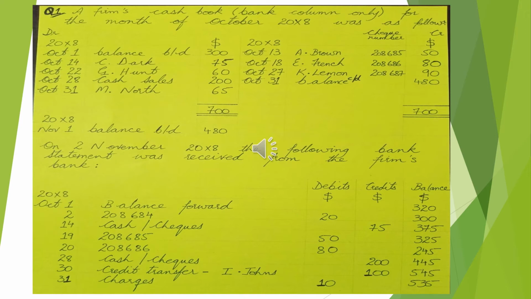Okay, fine. There is a bank statement and there are three different columns on the right side: debit, credit and balance. Debit means whatever is removed from our bank. Credit means whatever is deposited into our bank. And then there is the balance after each and every single transaction. It starts with the balance of 320, and the 20 is again the error carried forward from the previous month. So this is not our concern now.